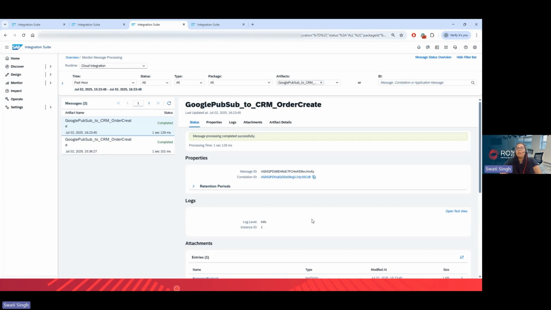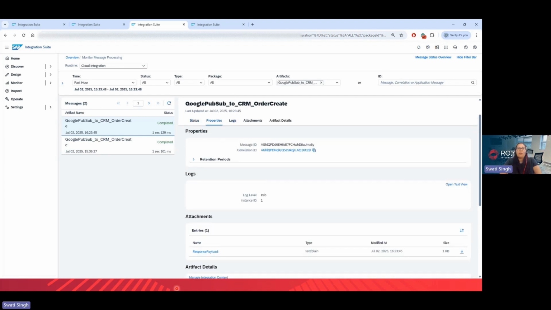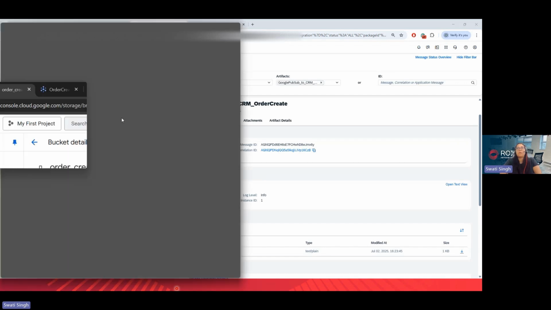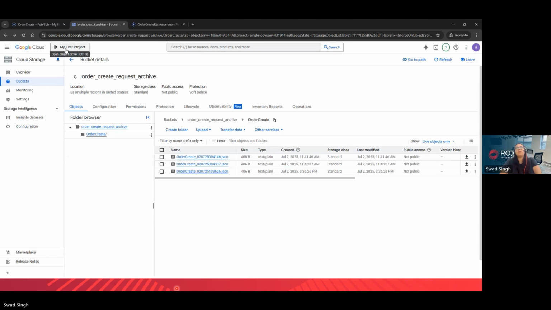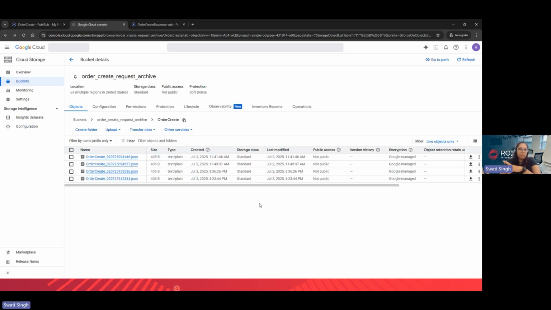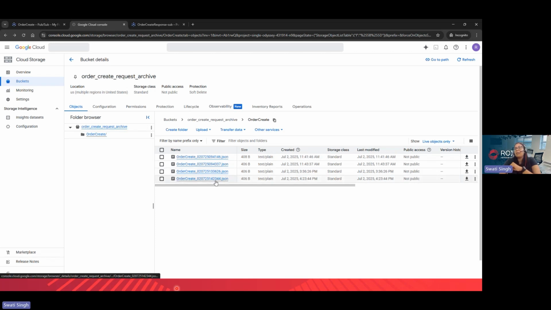Now, with this, let me quickly show you the Google Cloud Storage bucket of ours. Let me refresh this. So this was the first step of the archiving. If everything went okay, like the iFlow says, it's all green, I should have one message here, which just ran with the information that I just pushed towards it, right?